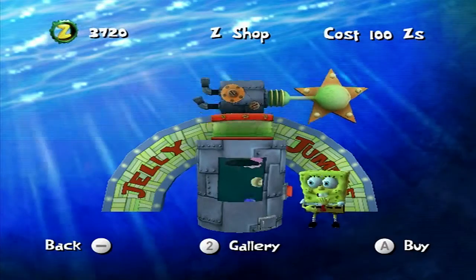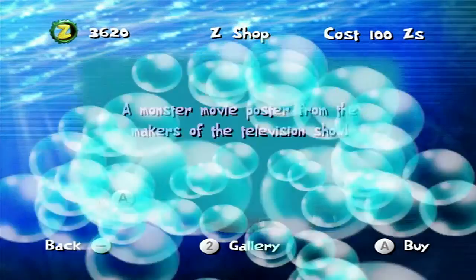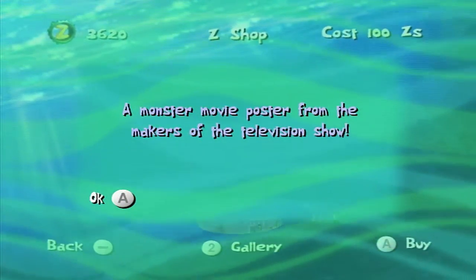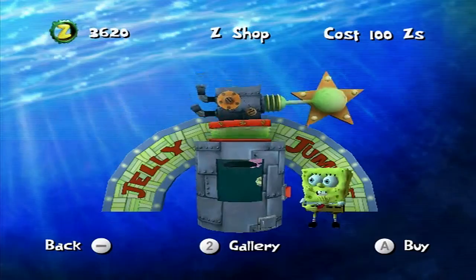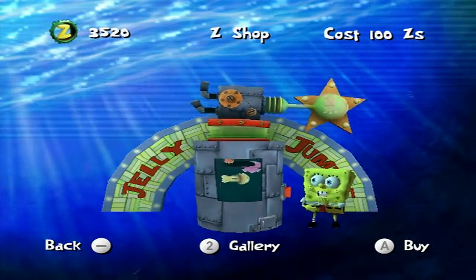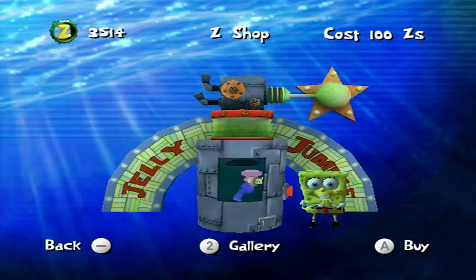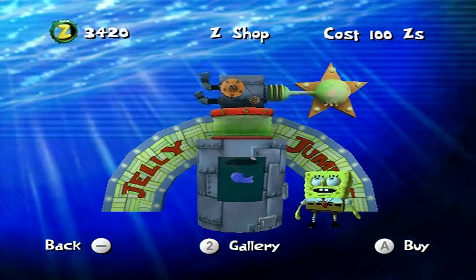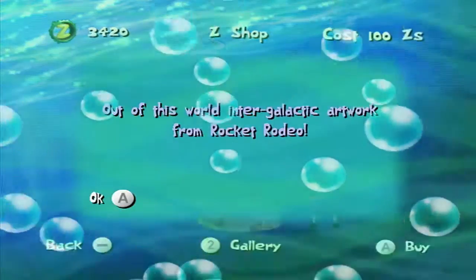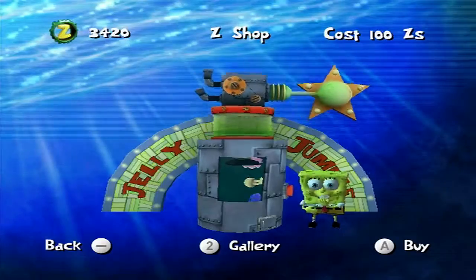Supersized patty art. Run to the gallery faster. I guess I'm just buying all the things. They all cost 100 Z-tokens. A monster movie poster from the makers of the television show. What the heck? Music for Starfish Man to the rescue. Smash, bang, boom. I almost don't want to look at these in case they're spoilers, right? Because they might be. Out of this world, intergalactic artwork from Rocket Rodeo.